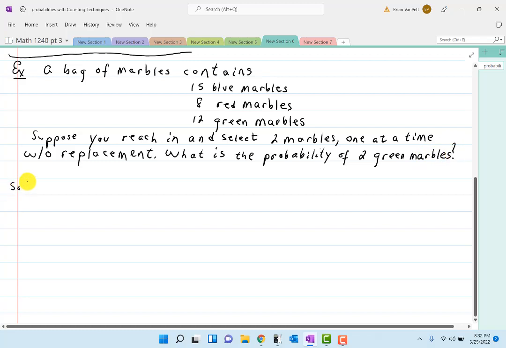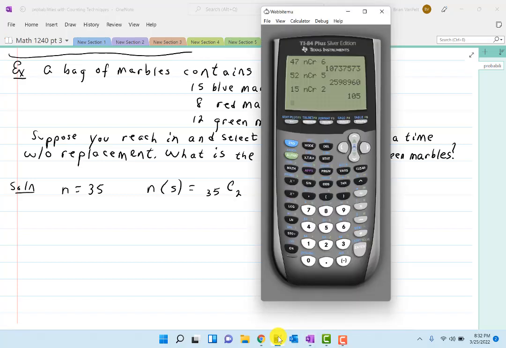So in this case, n equals 35. We're choosing 2 marbles, so the size of our sample space is going to be all possible 2 marble combinations from 35. Let me go ahead and get that number down. So remember, one way to save yourself some trouble is to arrow back up here and enter, and then it will allow you to go back and edit what you had there before. So really all I need to do is change that 1 to a 3 and hit enter, and I get 595.